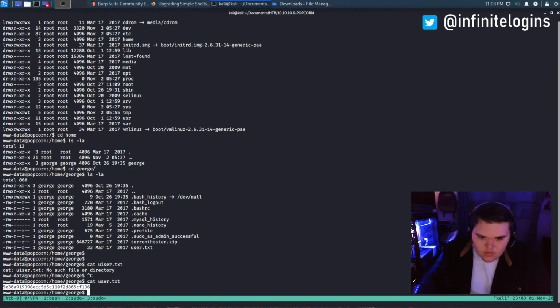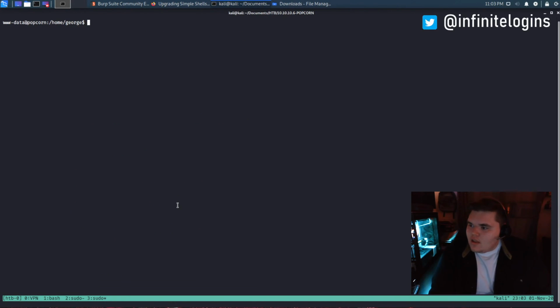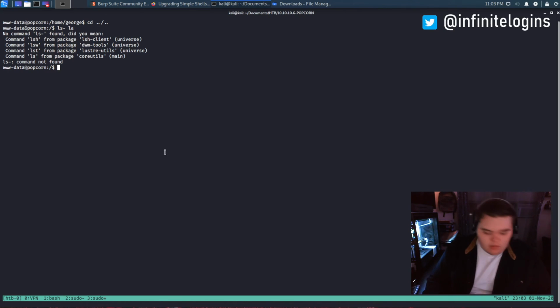Weird. Okay, whatever. It's not taking the flag. That's fine. So then, at this point, I like to use a tool like linenum or linpeas to actually try to enumerate this a bit further. Try to find out what the best path is for privilege escalation.